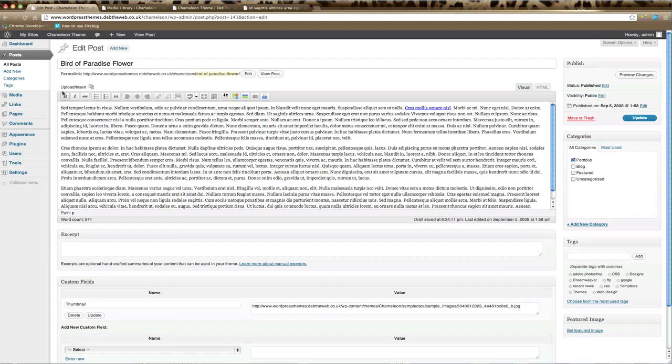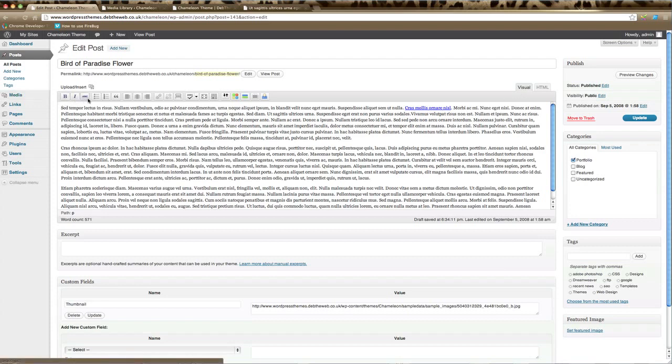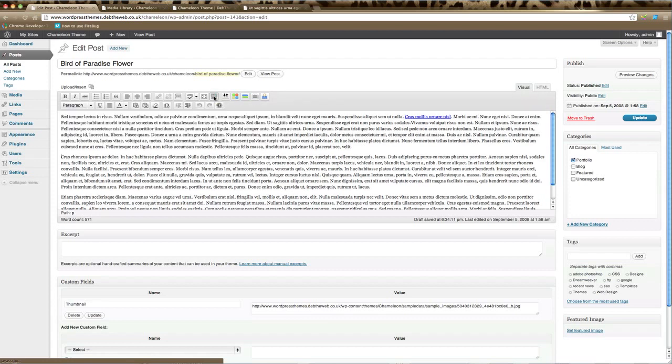This area here is where you edit your blog post, and you can see here you've got a Visual tab, which is the easiest way to work on your blog post, and you have an HTML tab which shows all the coding of that page should you need to do that. Now here you have some very basic options. If the options are not showing here, then it's most likely this button here, which is called the kitchen sink. Just click on the kitchen sink and it will bring up all the options available to you in this particular theme.